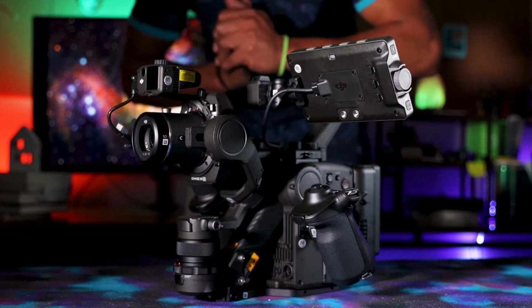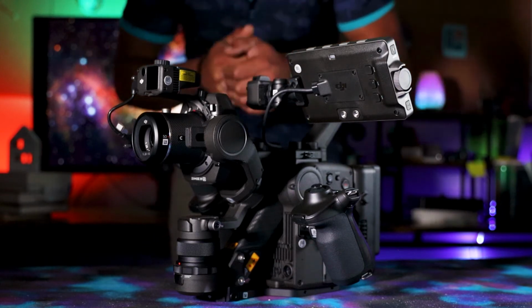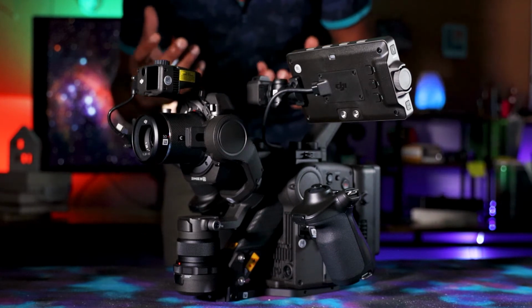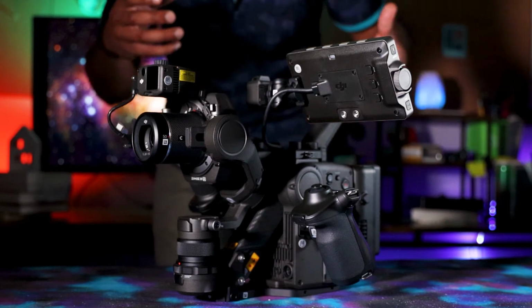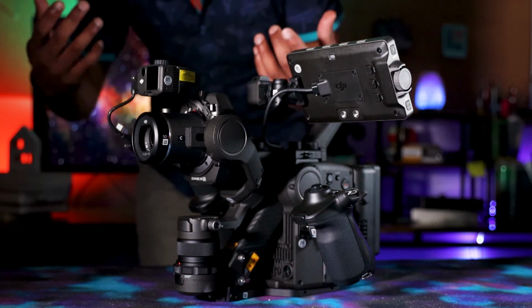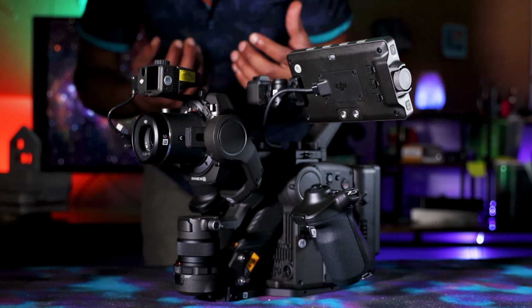This camera and the stabilization arm is made up of carbon fiber and an aluminum magnesium composite, which makes it extra durable and extremely lightweight. So it's not going to wear your arms out any more than a normal DSLR gimbal setup.